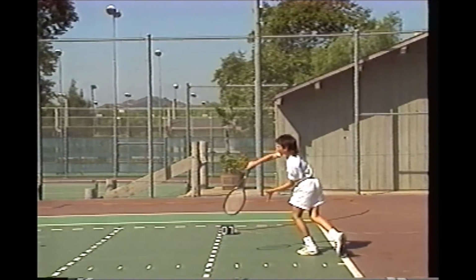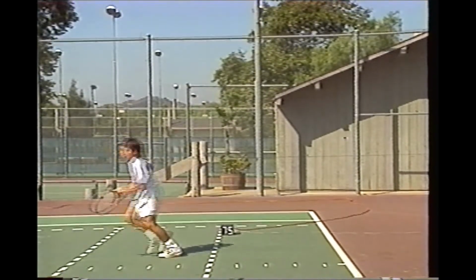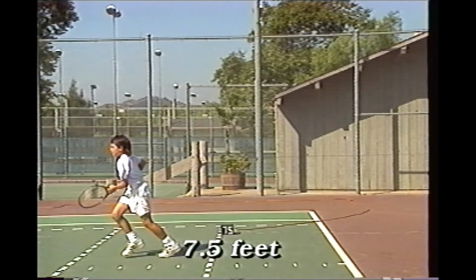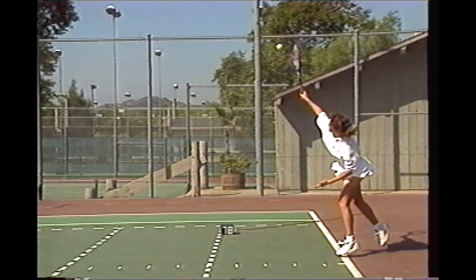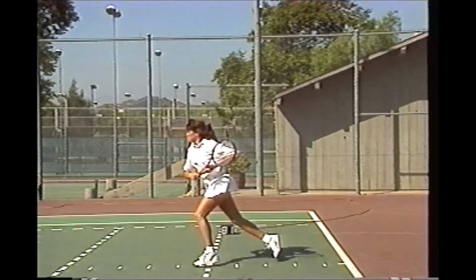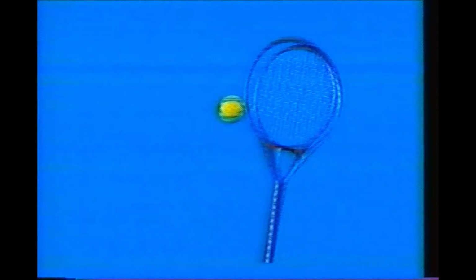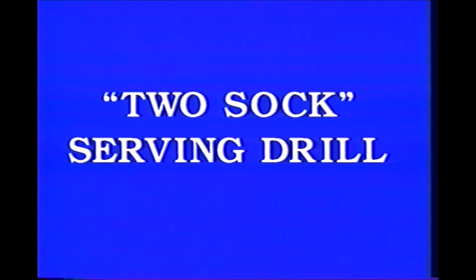Now, Keith only got 7.5 feet in, but you'll see that Mitch is shorter and got the same amount going in. Keith had a couple of little extra steps before he started. It's so important to get way in there when you're going into the net. The further in you are, the easier the volley. And so you have to work on these movements. 6.5 feet, not enough. If you have a hitch on your swing, or if you pause, bring out 2 socks. It'll help you a ton.